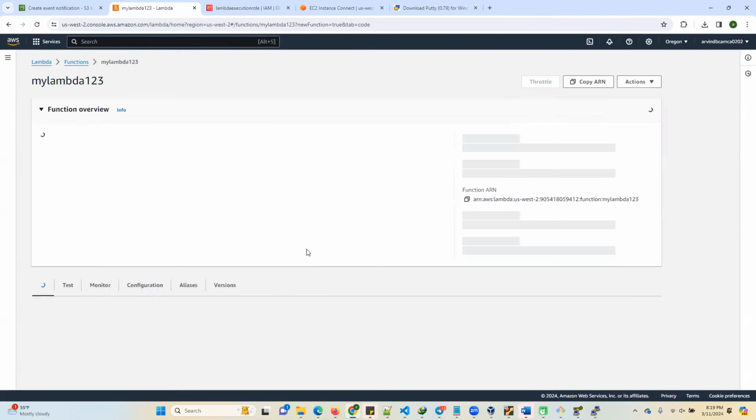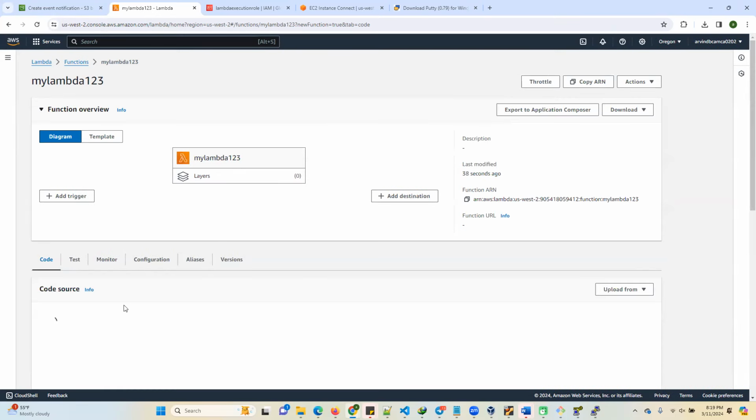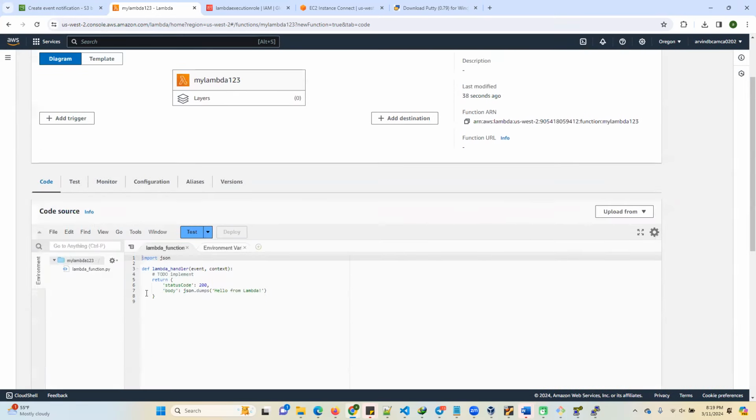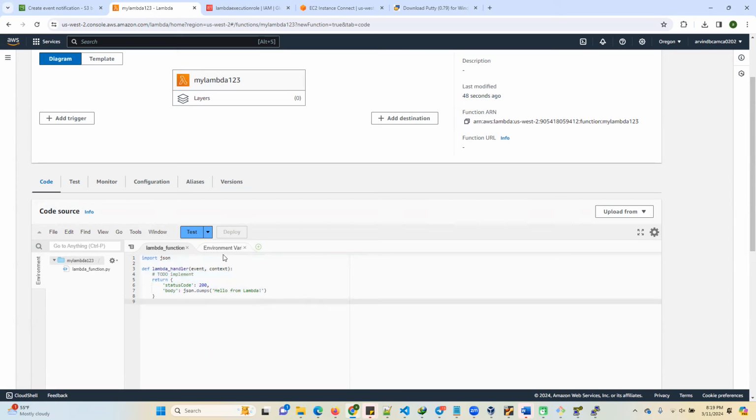Okay, so this is a code editor window. In this code editor window, by default, just lambda handler is given. So whenever your file arrives, your lambda handler will be invoked.